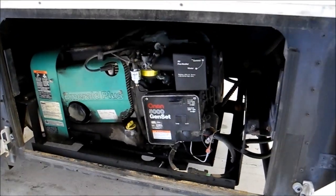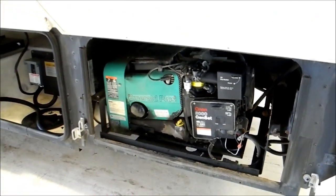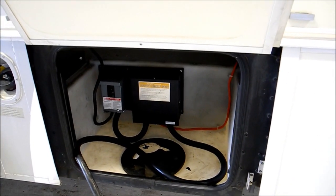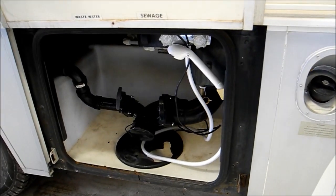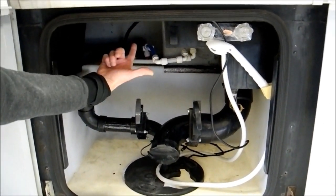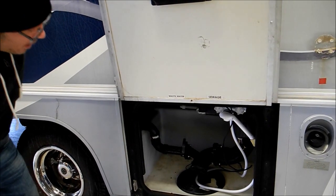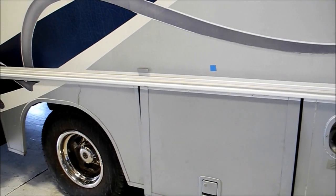Onan 5,000 watt generator, so all kinds of power. This Winnebago motorhome has two air conditioners, so that generator will really come in handy to run both those airs. This is a 50 amp cord, so that's your electric cord storage. And then in here is the holding tank compartment. Again, Winnebago does a nice job on this. The holding tanks are nestled way up in there. They build their tanks out of rotocast style plastic, so they should last the life of the coach, no problem. And then this is all heated in a plastic compartment, or at least it's protected.